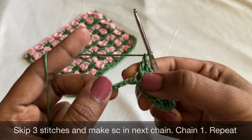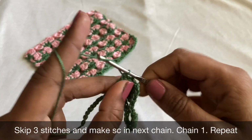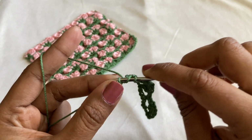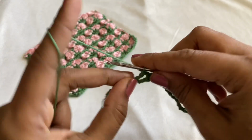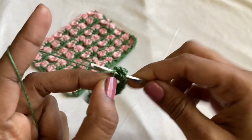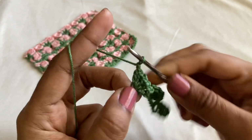Now skip 3 chains, 1, 2, 3, in the next chain make a single crochet. Chain 1 and then skip 3 chains, 1, 2, 3, in the next chain make a double crochet. Chain 1, double crochet, chain 1, double crochet, chain 1, double crochet.